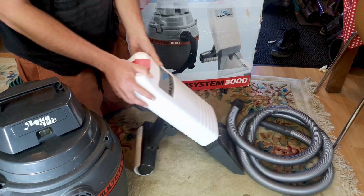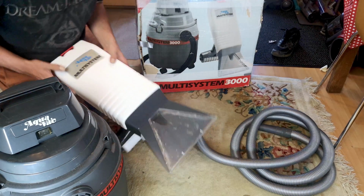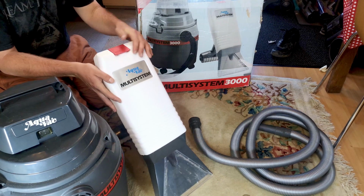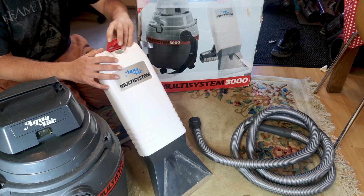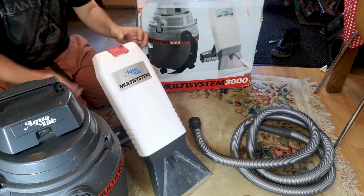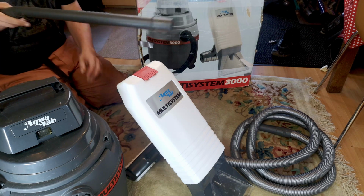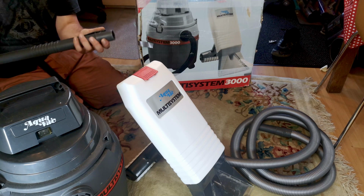Yes, this is how these things become a shampooer. This rolls around on the floor. You can fill it up with water, I think. And yeah, basically, this is the solution trigger, which goes onto the handle.